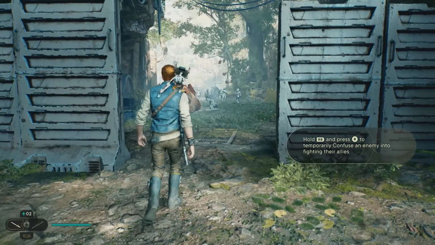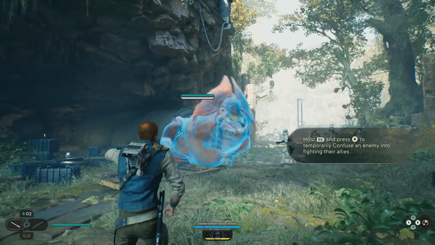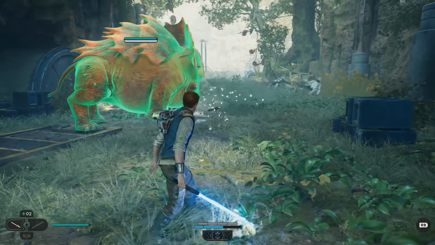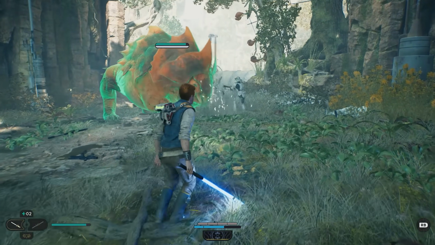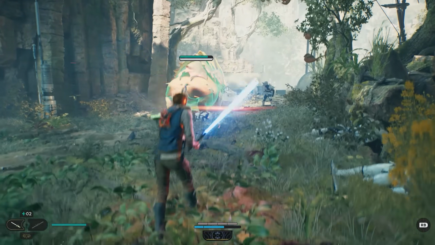This is going to be one of the new abilities that has its own dedicated skill tree, as it now lets you take control over creatures and turn them against their allies. We've seen Cal being able to turn the wildlife on Koboh against a group of stormtroopers, effectively creating plenty of room for him to focus on other things, as the creature was pretty much mowing everybody down.